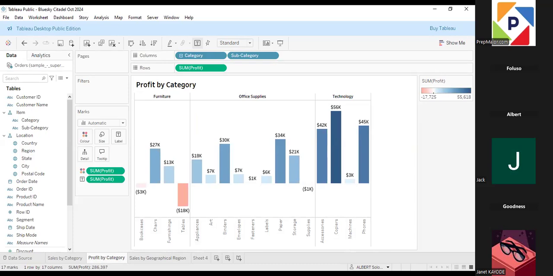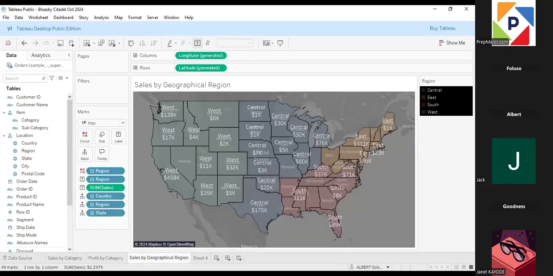Because they have different offices in different places around the world, Tableau will split all of this information into different regions based on the data set. Once it does that, it gives you the total amount from a particular region, from a particular state, and they know which part of the world they are making the most profit from, if that makes sense.